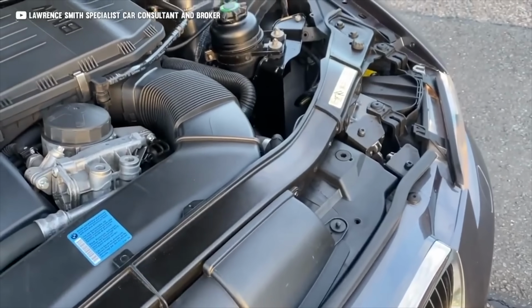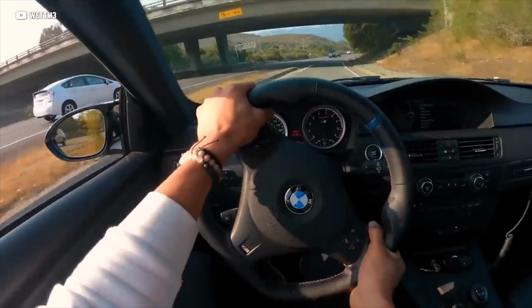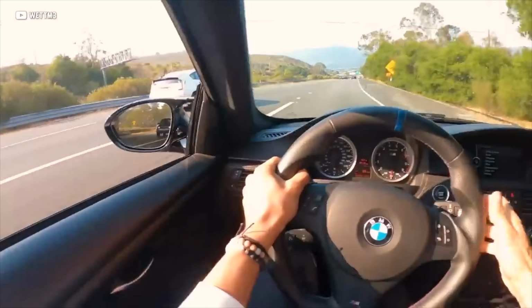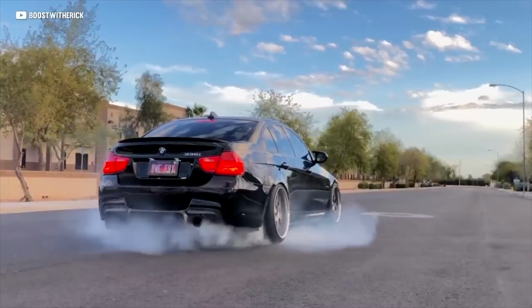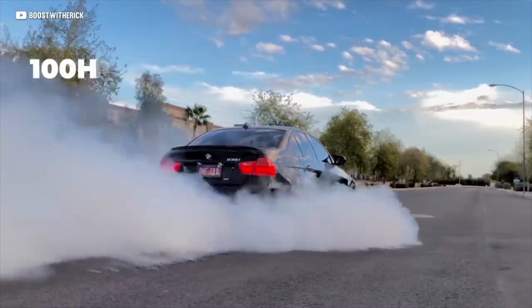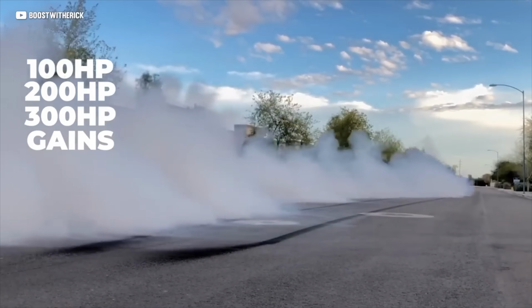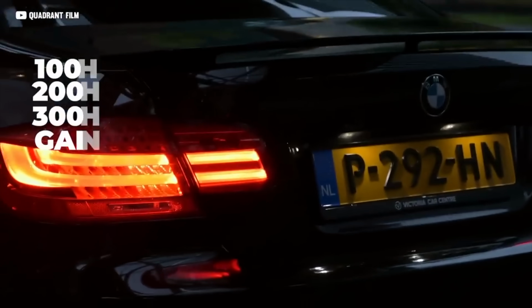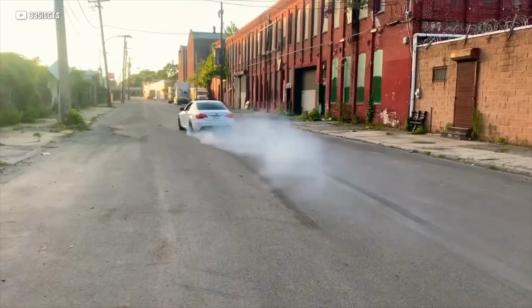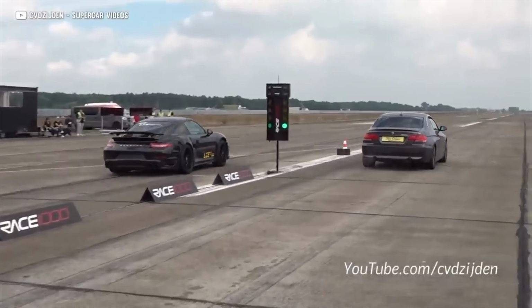I mean, something like a 335i that comes from the factory with turbos, yes 2, is essentially just begging for you to find out how hard you can push that N54 straight 6. And that's exactly what 335i guys have done. Upgraded fuel pumps, ECU, and maybe a step up in the turbos have gotten folks 100, 200, and even 300 horsepower gains for just a couple $1,000. And because the stock 335i's were making around 300 horsepower in those days, we're talking big numbers, boys, like 400 to 600 horses. Those are numbers that can make R8s and Huracans bite their tongue.